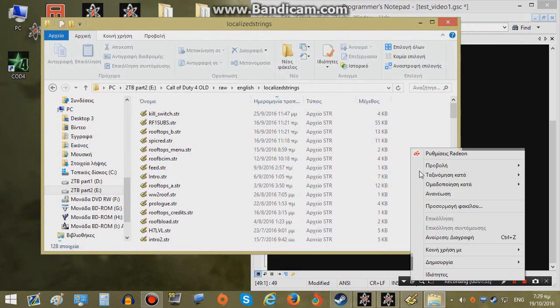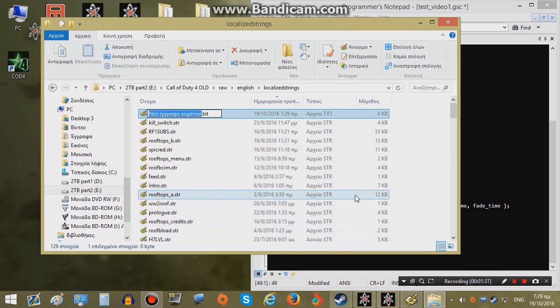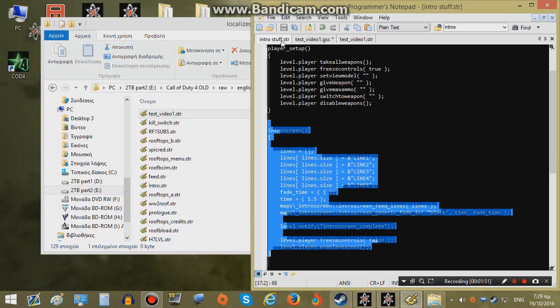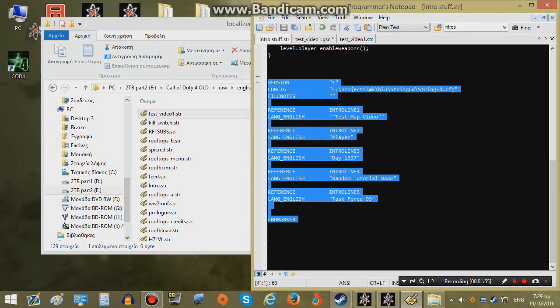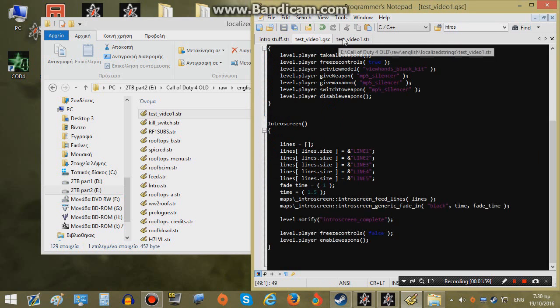What I'm gonna do is create a new text file and name it exactly as our map's name, which is test video 1, and then I'm gonna change the extension to str. Alright, that's all we need for now. And in here we'll have to have this, which will be all we need.